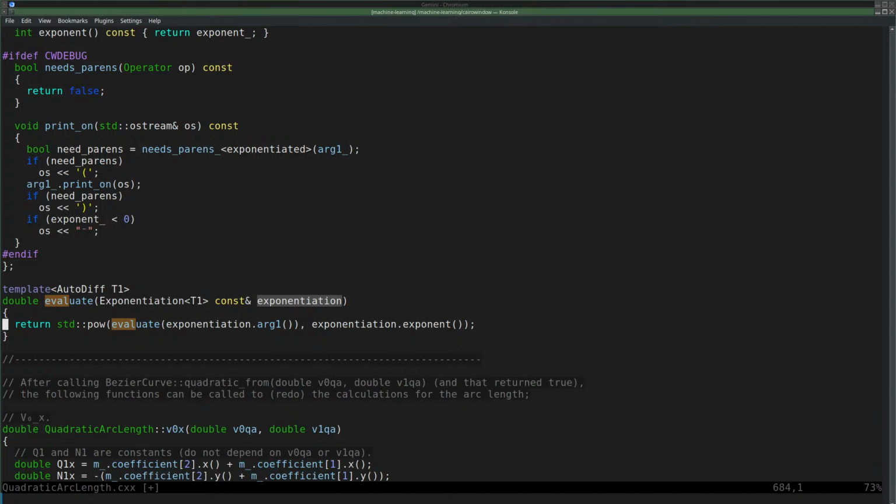I'm going to assume that standard power works exactly for integer exponents, or good enough anyway. Those doubles are an approximation anyway.